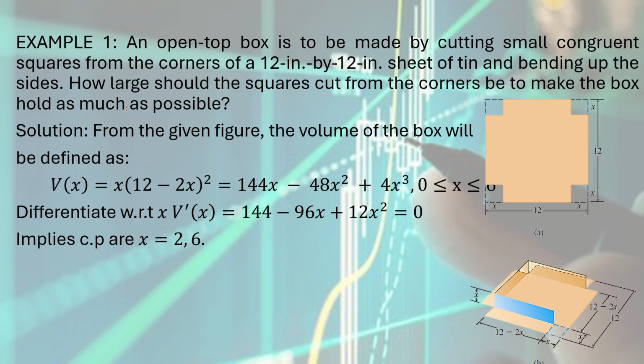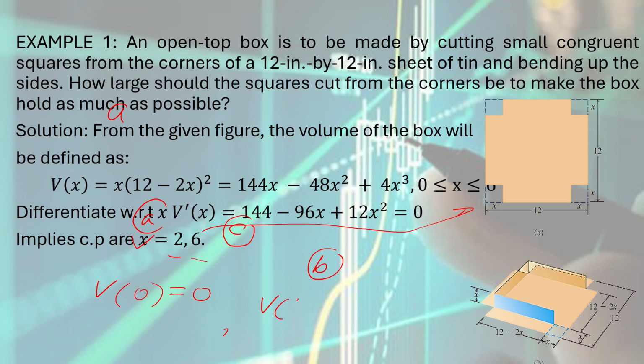We find the value at the lower end, we find the value at the critical point, we find the value at the right end. Okay, so in this case we are having two critical points, one is 2, whereas the other one is 6. And 6 is also the end point as well, so we'll be finding only the values at 0. So V of 0, that gives you the volume will be 0, because we'll be constructing no box, so volume will be 0. And the next one is V of 6, which is the end point as well, and that will also give you volume to be 0.